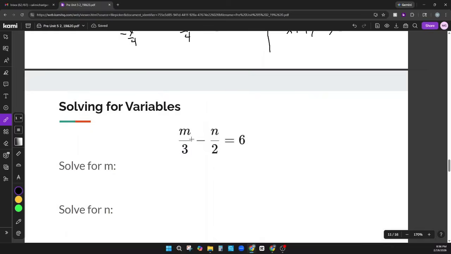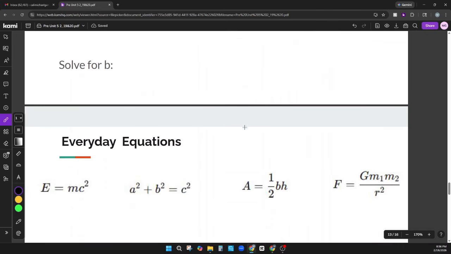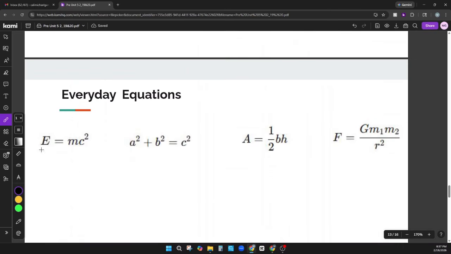That being said, you guys have a couple more examples to go through. Just flex your muscles, make sure you're good. I left you with some fun everyday equations, solving for E equals mc squared, solving for your mass formula. There are lots of applications for being able to solve for different variables in different contexts.